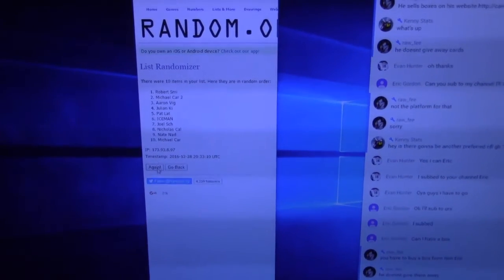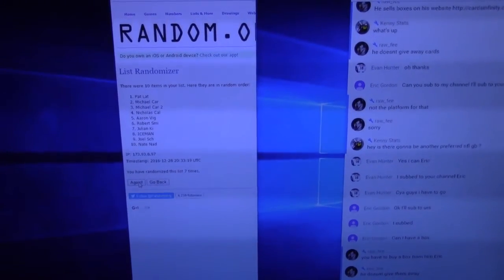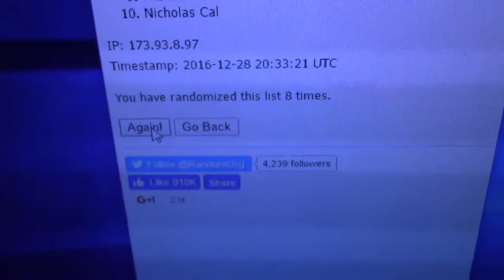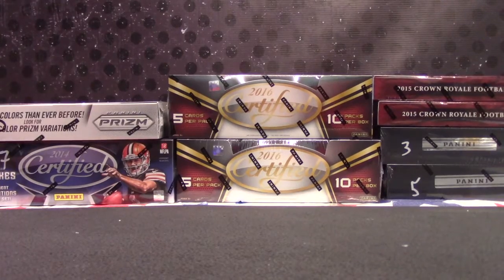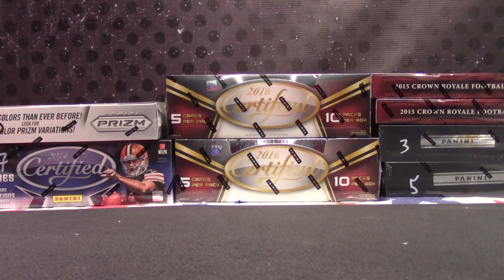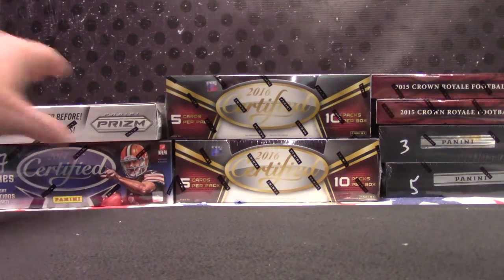Here we go. Eight times. Nate Nads on top. Nate, is Nate here? Nate Nads, are you here, man? Eight times. Just in case we get some points, which is likely. Is Nate here? Nate's not on either platform right now. Okay. We'll start with Prizm.